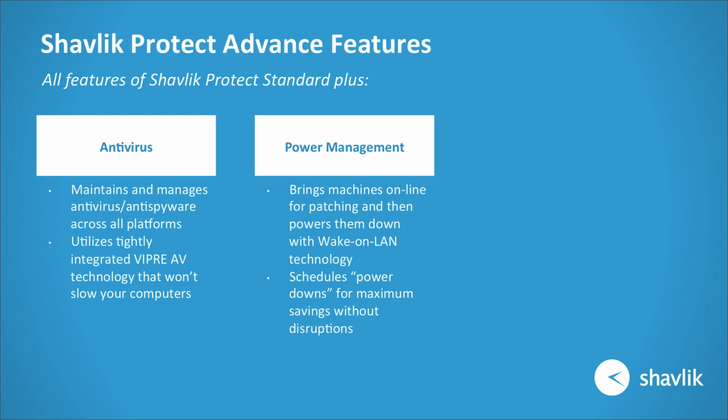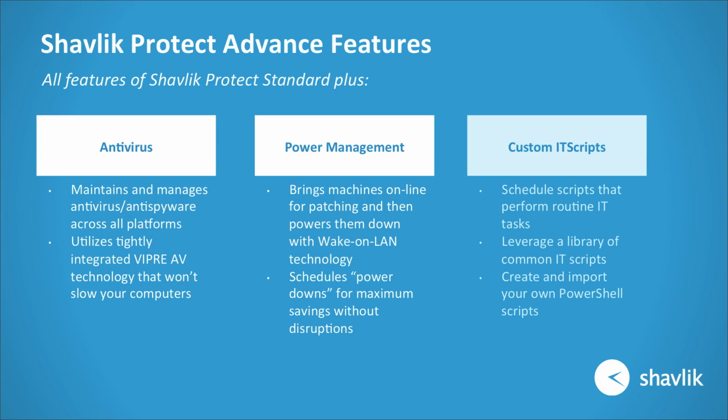The second feature of Advanced is power management. Power management gives us a couple of different things. The first is that we can power on machines through Wake on LAN and be able to manage them. So we can power them up, we can patch them, and then we can power them down, all remotely. The next thing is that we also get some power savings off of power management. So you'll be able to reduce your power bills through power management by shutting off machines that are not in use. These are some amazing features that will not only help with security, but help you save time and money.